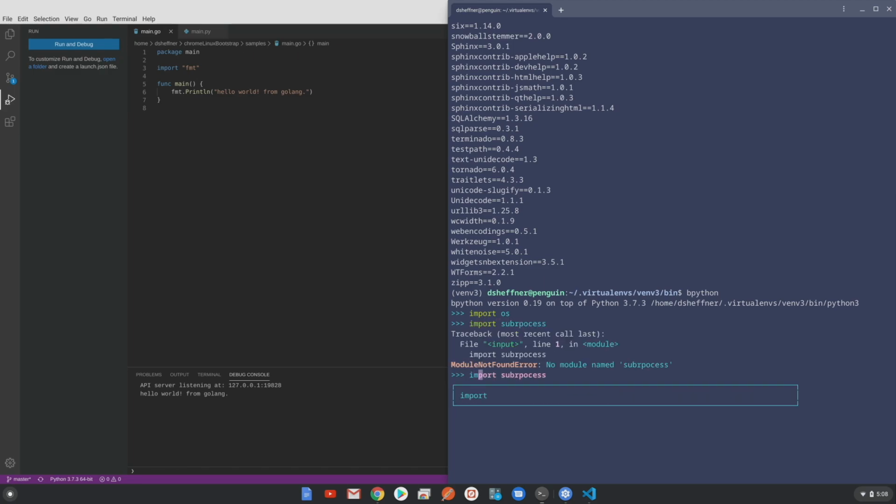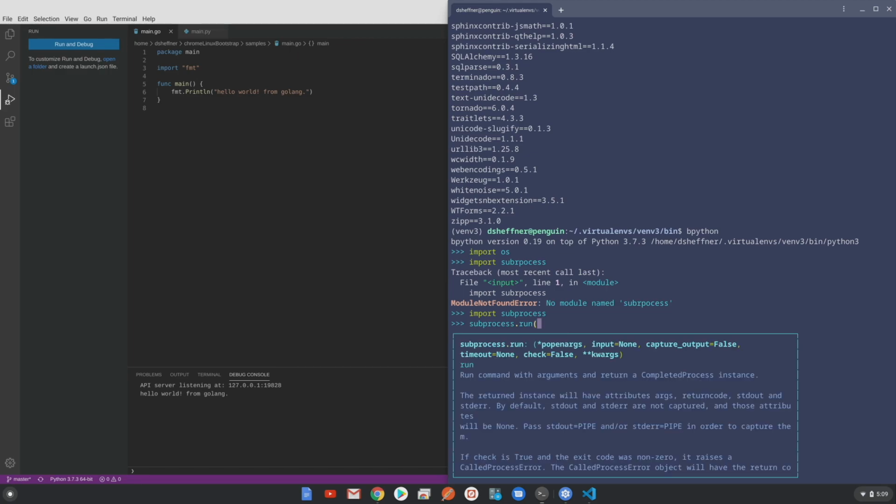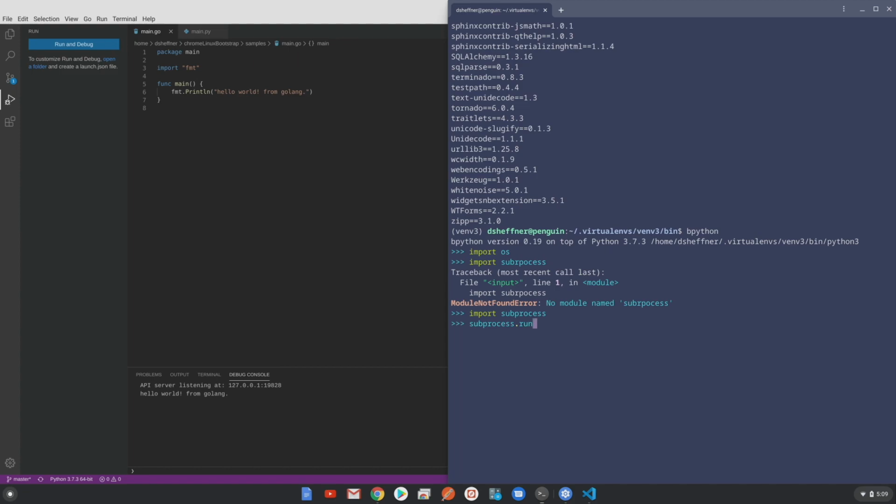about Python. And if you type it correctly, and you can use tab 2, and it'll tell you all about how to use subprocess.run here, which is actually really nice. I have not seen this with other languages. And that's pretty much it for this tutorial.